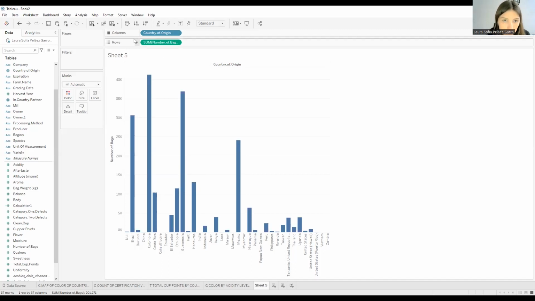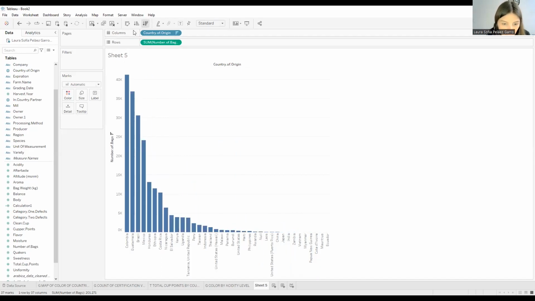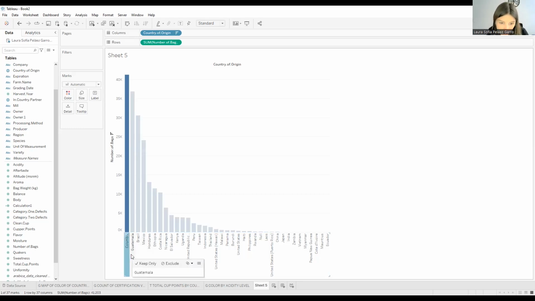And again, I'm going to organize it and see that the top 4 countries that produce the most number of bags are Colombia, Guatemala, Brazil, Mexico, and Honduras. So those are the top 4. And again, I'm going to just include the top 4 for us to have a greater look at it and not have a lot of information.